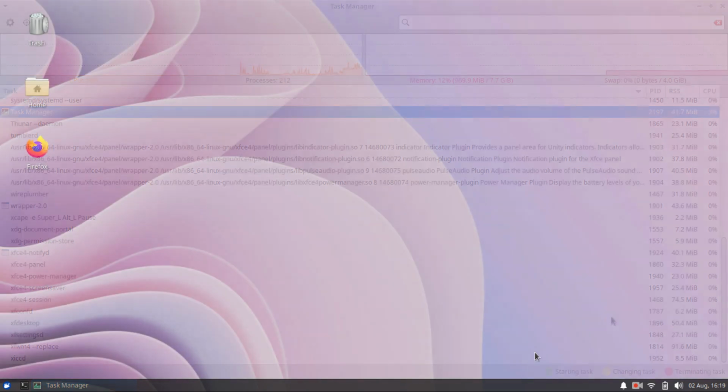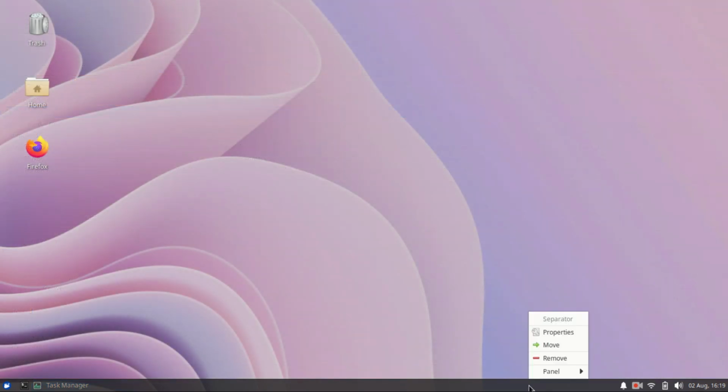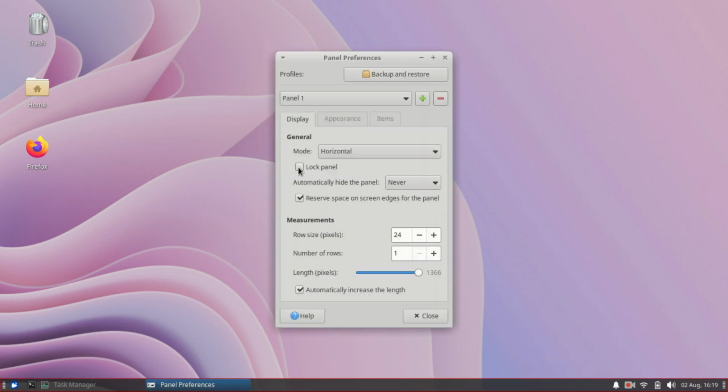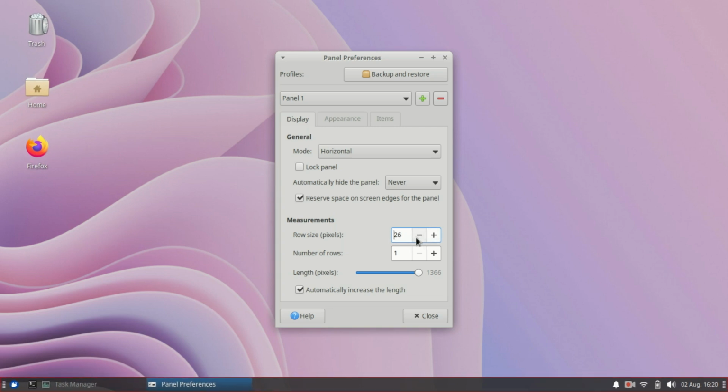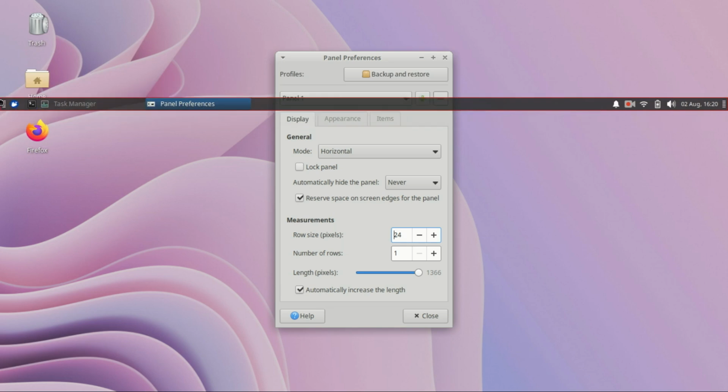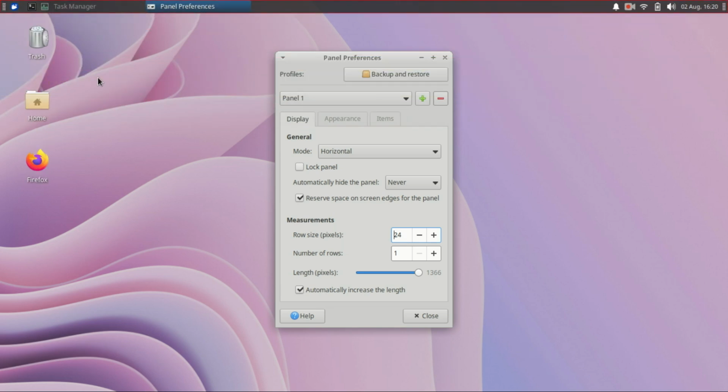XFCE is one of the most customizable desktop environments. You can unlock panels, including the taskbar, and drag them to any edge of the screen, or resize them. You can also add widgets, like system monitors, to the taskbar. It gives you the flexibility to change the colors of window borders from predefined themes and adjust the transparency, which don't require you to download any extra files. You can also add a custom theme by downloading the theme files from XFCE and extracting it into your home folder. You can change the background image in the desktop settings and set a picture of your choice.